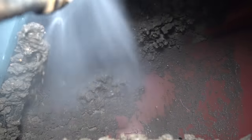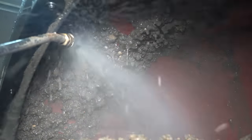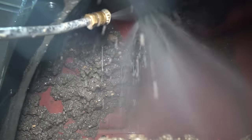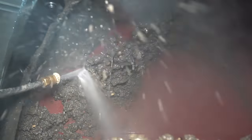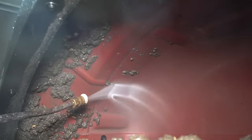Okay, so moving to these super muddy wheel wells, and thankfully for me, Ford is smart and doesn't use carpeted wheel well liners in the Raptor, though getting these sprayed out is still gonna take a fair bit of time as the mud is thick and really stuck on. So this was definitely one of the slower areas on the truck as each wheel well probably took a good 5 minutes and also involved me sticking my head in there to make sure the inner lip was clean as I don't intend to leave a single bit of mud on the truck.